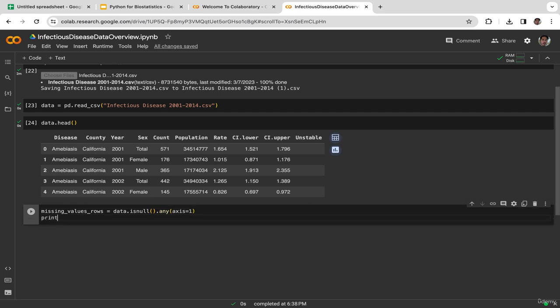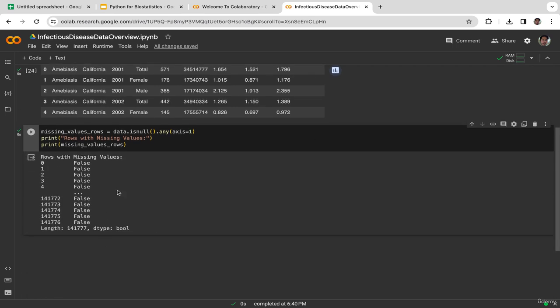And we're also going to print it down here, so we're going to have something like this: rows with missing values. And don't forget, we're also going to print the variable. So I'm just going to copy and paste the name of the variable, and I'm going to put it inside these parentheses, and I'm going to hit compile.